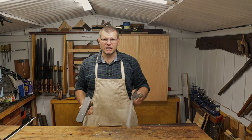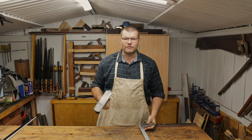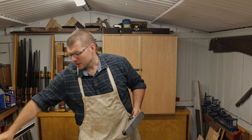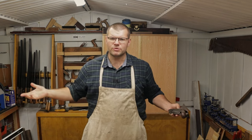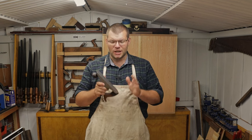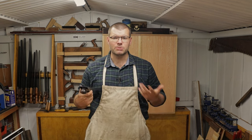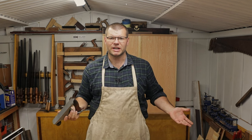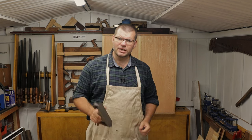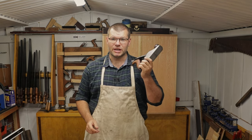You can get very nitpicky and come in with machine squares to check for flatness, or use machine straight edges like this one here, but you really don't need to. Today we're going to do a very basic and quick way of flattening it — beginner friendly, not too technical. Let me get set up and I'll explain how we're going to go about it and the key areas that we want flat on the hand plane.